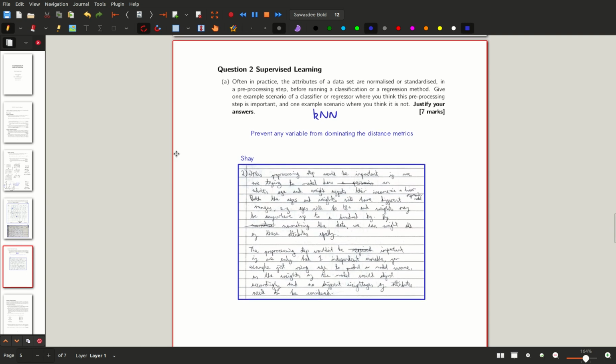Okay. So yeah, all we're saying is we want to pre-process. We want to squash all the attributes down so we don't value one attribute a lot more than another. We want to value them all equally. So for example, age and income, we want to value them both equally. We don't want to say the income is much more substantial than the age or the other way around. Yeah, exactly.